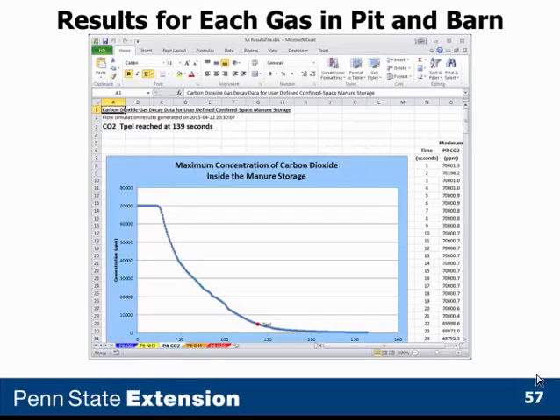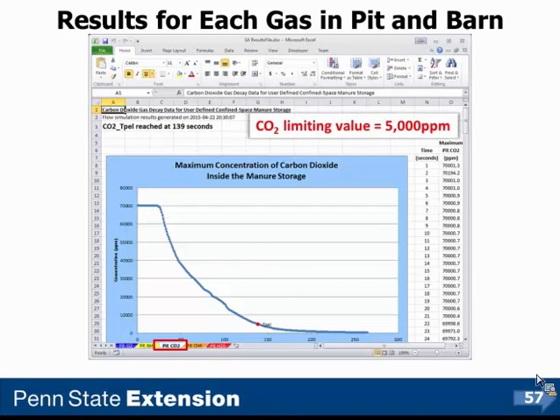So this is a curve for the same simulation above. How long does it take to ventilate the manure pit storage to reduce the carbon dioxide from 70,000 down to the TPEL value of 5,000? And of course it's 139 seconds in this case.